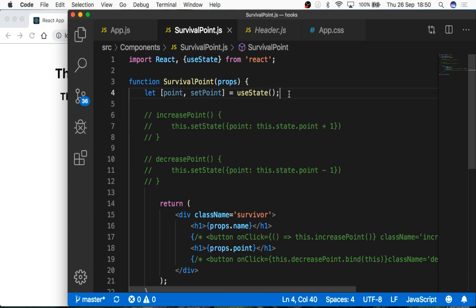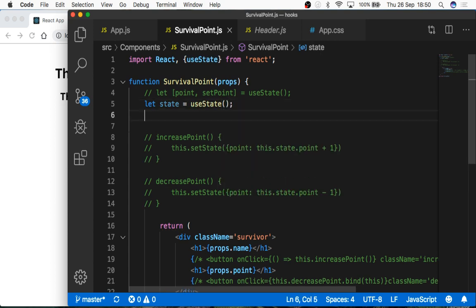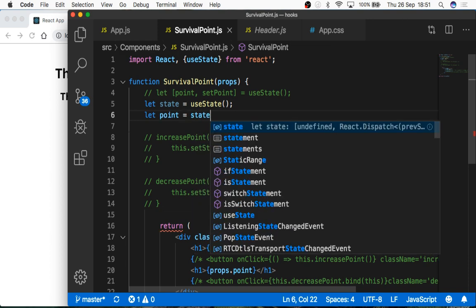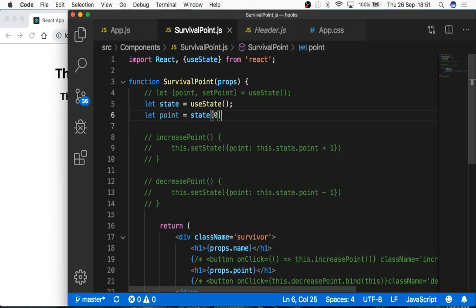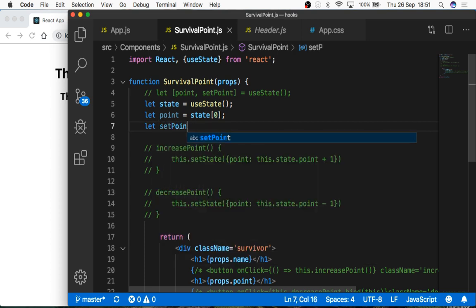Now, is anyone aware of this? Does anyone know about destructuring? Yeah, this is known as destructuring. So instead of destructuring, I could do something like, let's call it state equals useState, let point equals state 0, and let setPoint equals state 1.